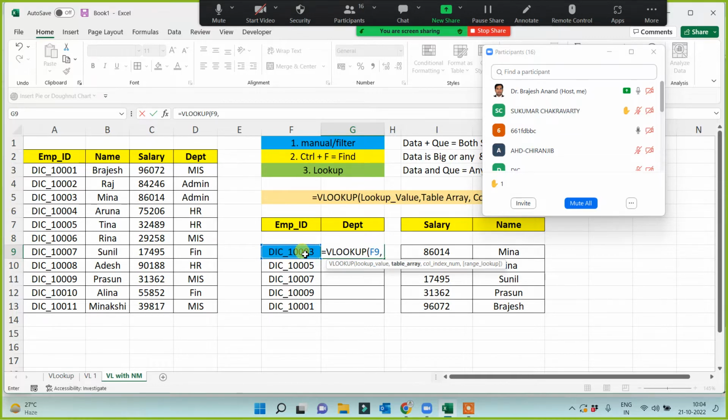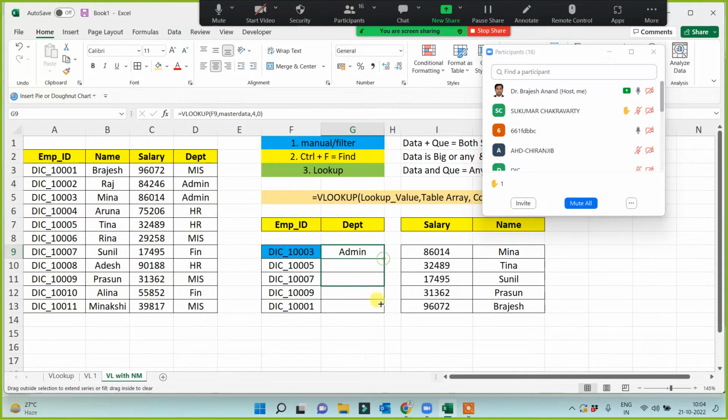Yes, lookup value and D4. No, you don't have to use D4. There is a table array. Table value. Yes, yes. What is the name of the table array? There is master data. Master. That means you are looking, yes, looking in master data, and comma, and 4, very good. 0. Very good.